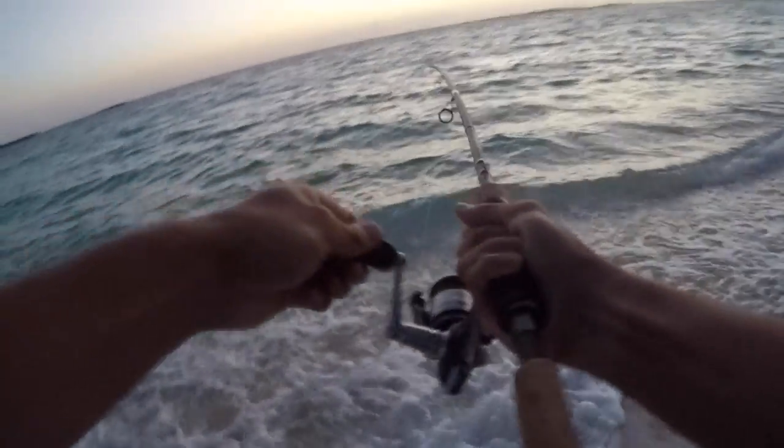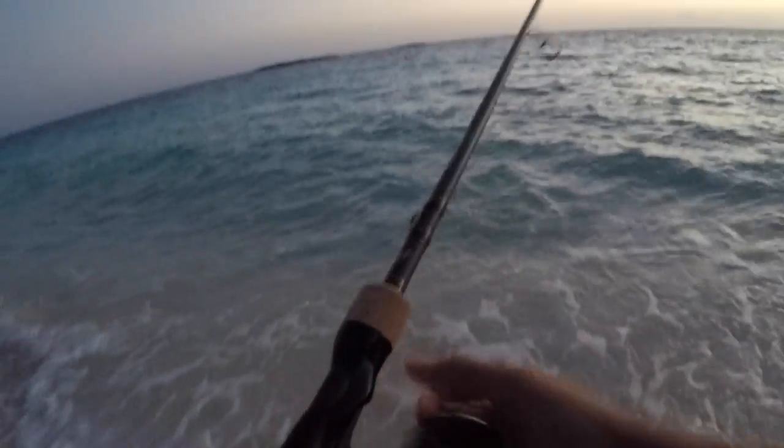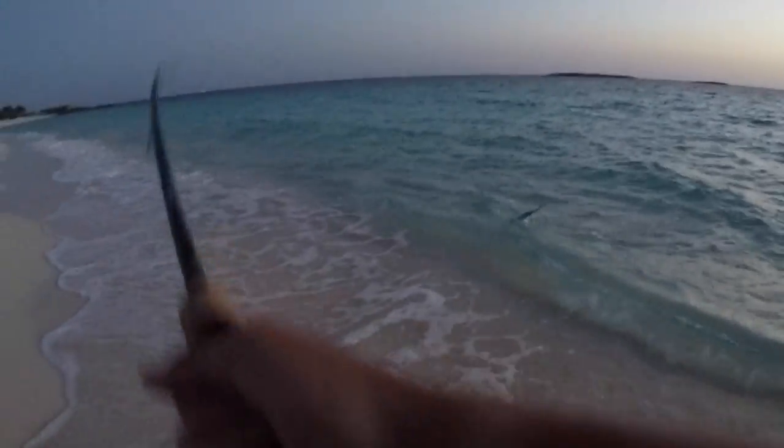I got him! Barracuda! Oh, what is this? I got one! I actually got something! Oh, it's right here! Oh, it's coming back! Got him! Get him in! What is that? Oh, going away! No! Oh, get him again!